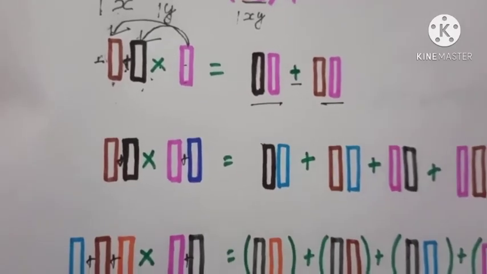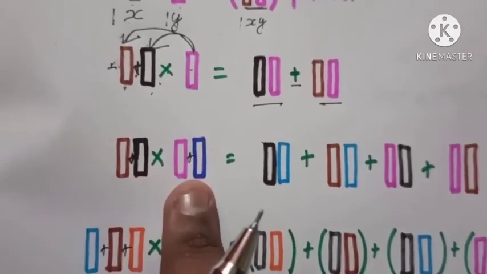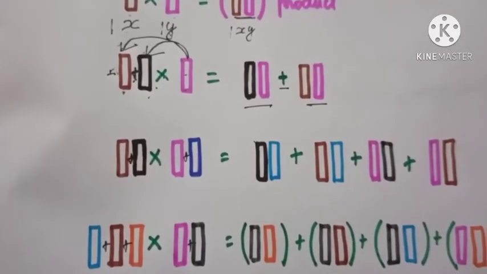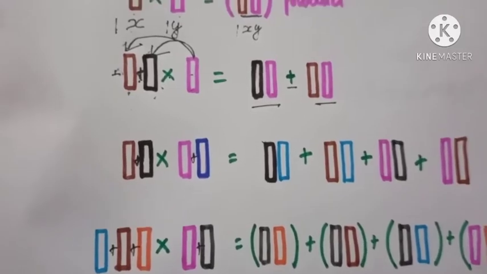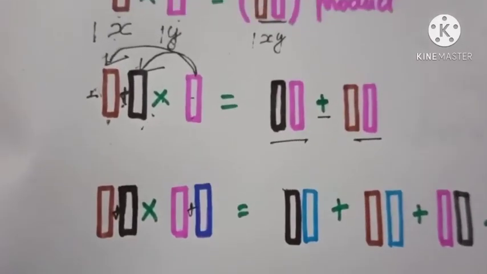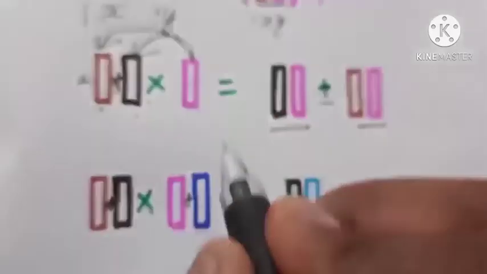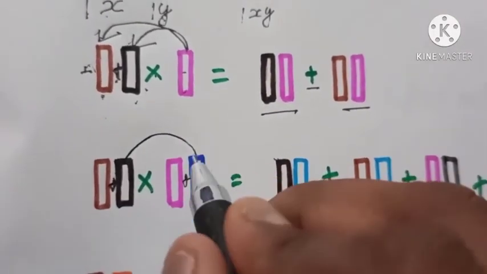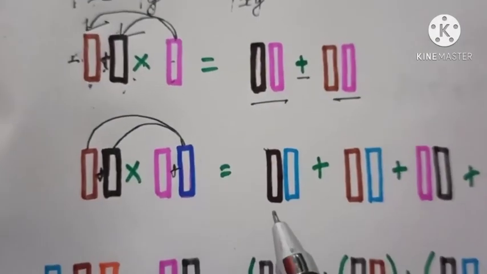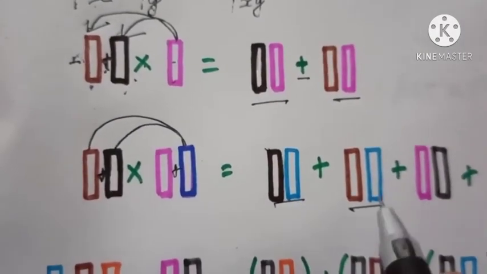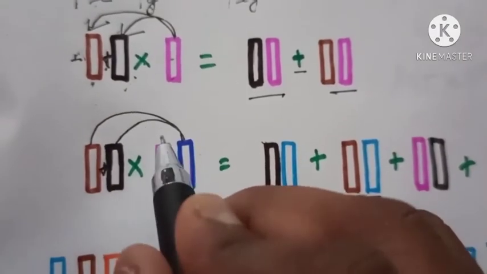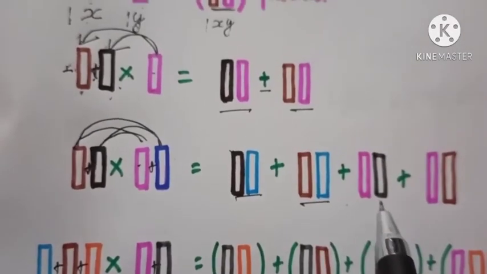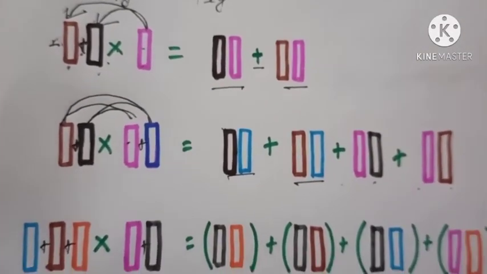Likewise, a binomial multiplied with a binomial, all are plus only. I won't go with any different symbol, it shows only positive. I have to take all the values as positive. So you can see first I go with this blue to black, then blue to brown, and next I go with pink to black, pink to brown.